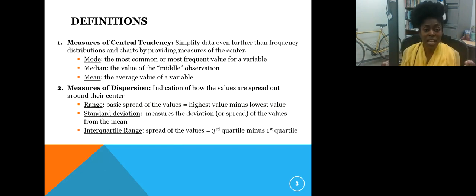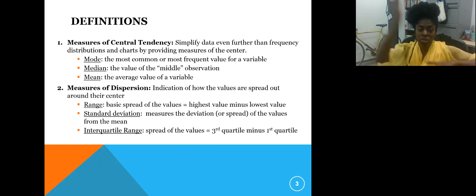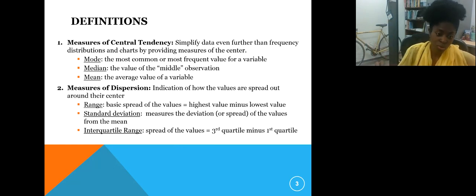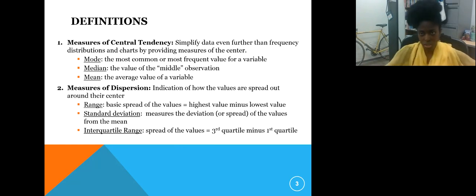And then the most sophisticated of the centers, right? We've got how many people said they're this age and this many people said that, and that's the maximum, the most common value. Then you've got everyone put yourself in order and let's find the middle point. And then we've got the more sophisticated form, the mean, that's your average, right? We add all the numbers up, we divide by the total number of numbers that we added up, and that's our average.